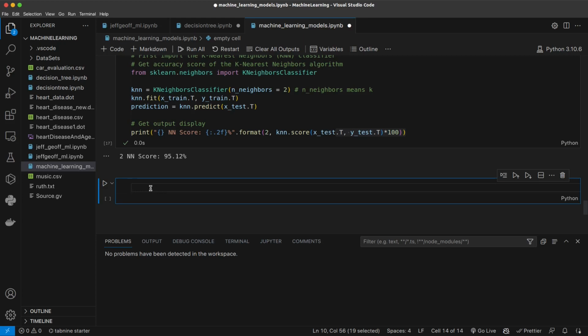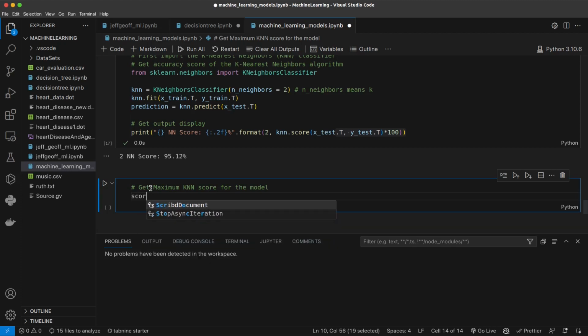So how are we going to get the maximum KNN score? We want to get the maximum KNN score for the module. So we will do score.